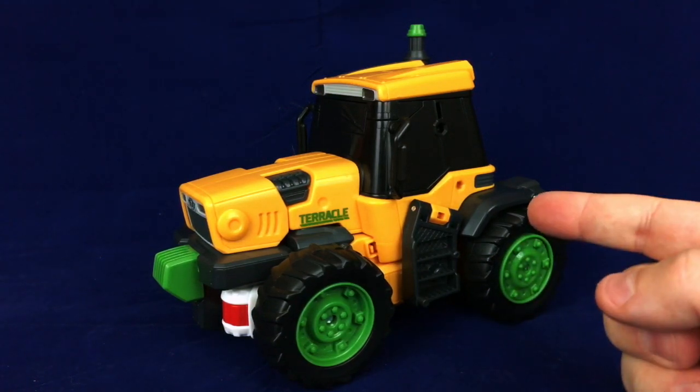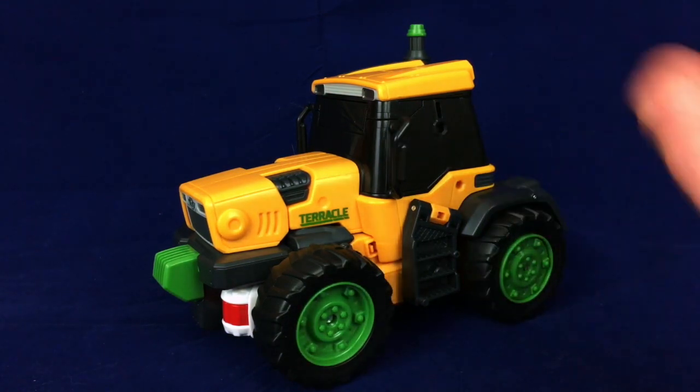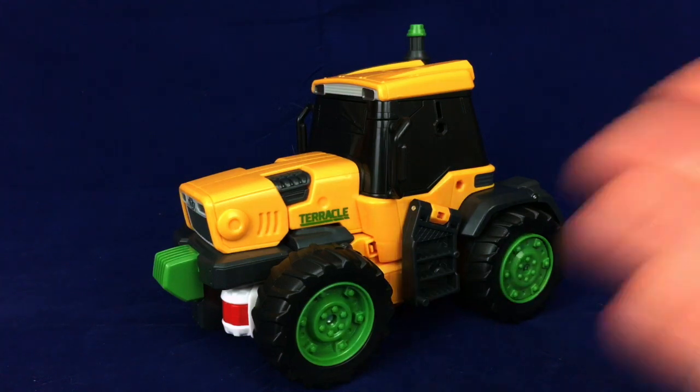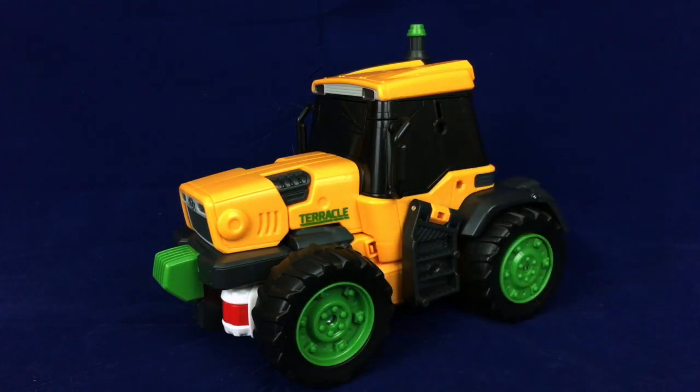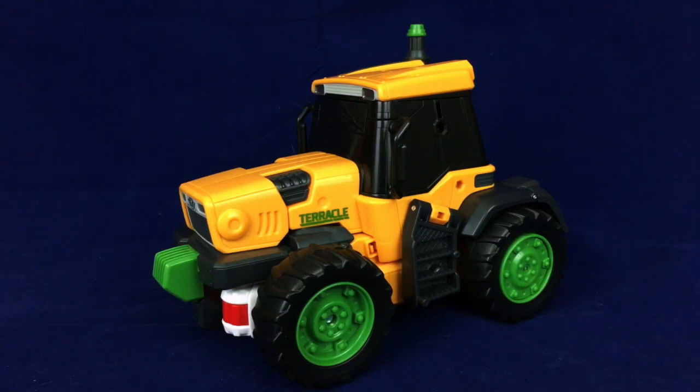And Terracle is from, I think, the earlier line, not necessarily right in the beginning. I don't know the entire history of it or anything like that, but there have been a lot of different series, not as many as Transformers, obviously, but there's several. So this is from one of the earlier ones, and it kind of shows in comparison to the later Tobots, which I will be taking a look at some point in the future. Don't know exactly when, but it will be happening. But despite being from an earlier line, this is probably my favorite Tobot that I've ever owned.